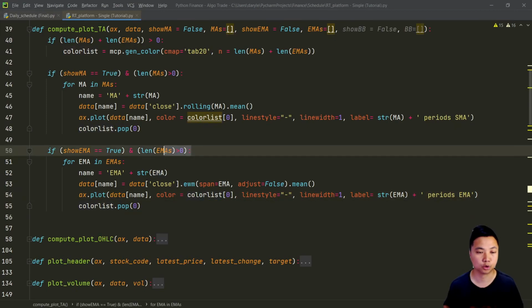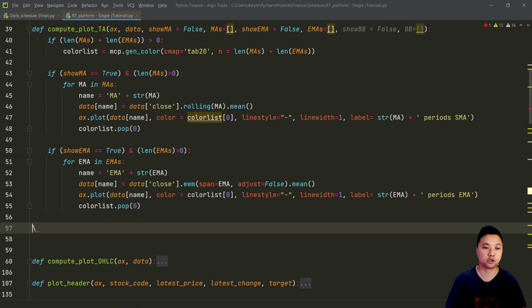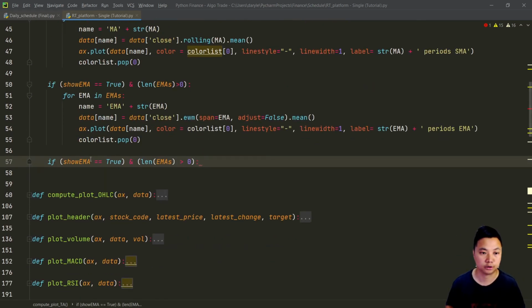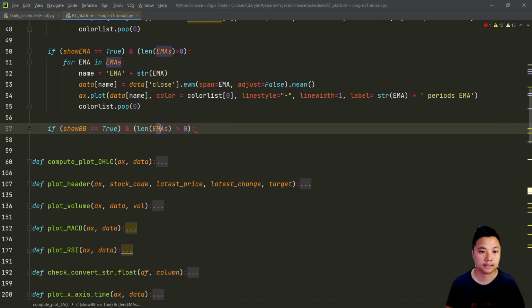And finally, for the Bollinger Band, again, I need to check the conditions before I do any calculations. For the Bollinger Bands, of course, the user has to set it as true. And for that particular length, I need it to equal 2, because there are 2 input parameters that we need to retrieve from the user.